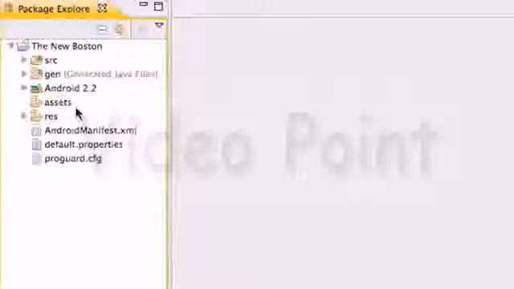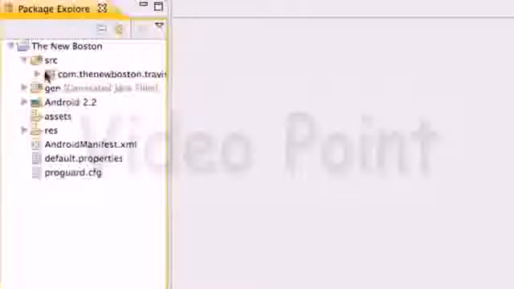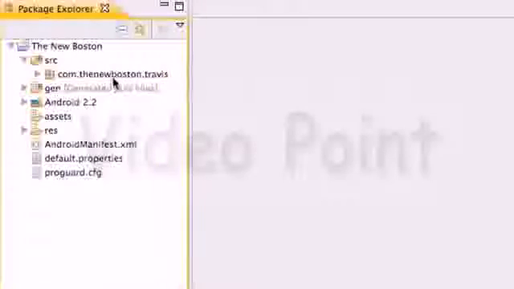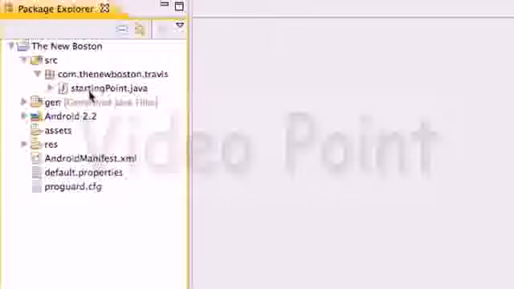Now I'm going to talk through this package, and we're going to add a couple additional folders for developing for Android. The first folder that you see is SRC, standing for source, and this is the code of all of our Java that we're going to develop. And here's our package name that we set up. Within our package name, here's our Java class called starting point. We can add additional Java classes within here, or activities that we're going to use. So just think of the source as where we're going to keep all of our Java. Anytime we're working with the source, it's going to be Java.